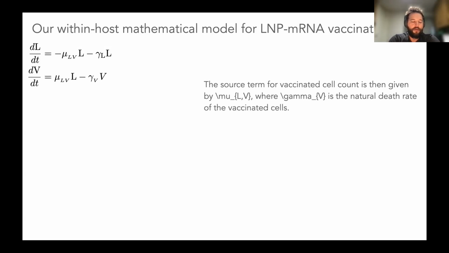Vaccinated cells are modeled generally, and so we're not actually specifically going to model muscle cells, dendritic cells, and macrophages. We're going to consider a single vaccinated compartment, and that is predominantly because there's currently not a lot of literature. Well, there's actually no literature that I'm aware of that says exactly what proportions are going to myocytes and activating the immune system, and what proportion is going to dendritic cells and macrophages and activating each of the arms of the immune systems through those different pathways. And so we consider a general approach.